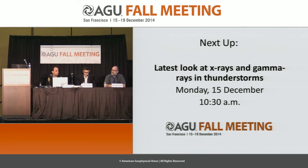So first of all, people don't need to worry about TGFs when they get on an airplane. I've studied these a long time. I feel perfectly comfortable getting on a plane with my kids. So it's safe to fly. Don't let TGFs stop you from flying. It's a concern if you're a research pilot and intentionally flying into thunderstorms, because you need to be in exactly the wrong place at exactly the wrong time and hit directly by one of these. Being near is not a problem. You have to be hit directly.